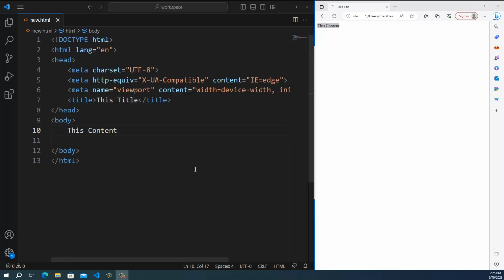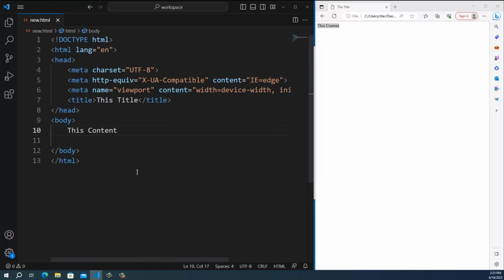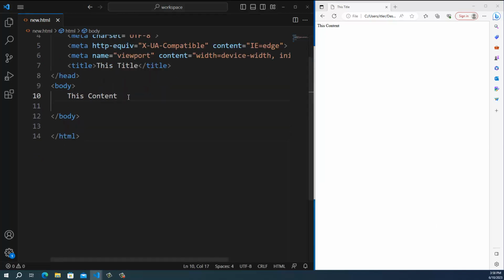Now you don't need to think a lot about this setting because it's the same for all the HTML documents. And as you have seen, I have just created it with a simple click in Visual Studio Code. It's just a boilerplate, it's the same for all the HTML documents, and I'm not thinking of making any change on it in the future. Now the body is the place where we will make most of the work, because at the end of the day the browser will look at the body to create the content of the page.